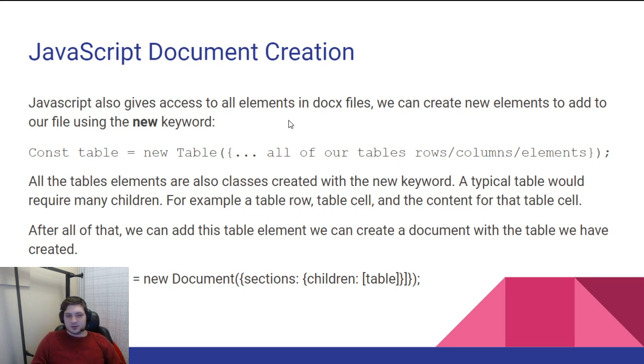JavaScript's document creation. Here's a table. All we need to do is say const table, new table, and include all the elements of it. And that can get pretty long. It can be a lot of code. You can have tables have rows, they have columns, they have cells, they have content in each of those cells. And so the code that you write for that can get pretty long, but it ends up looking pretty similar to HTML at the end of the day, just using the new keyword to make new items.